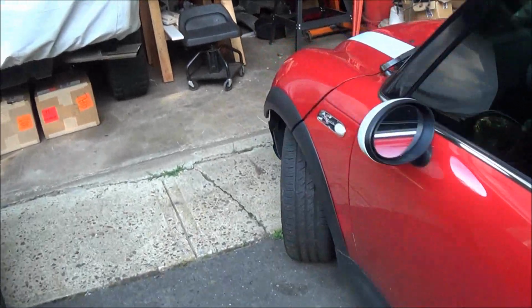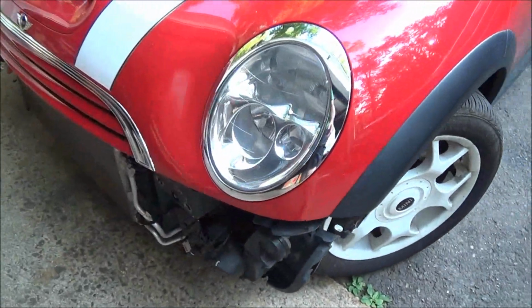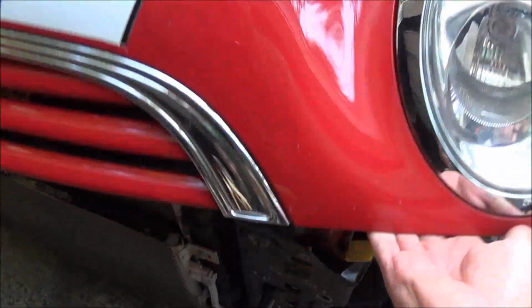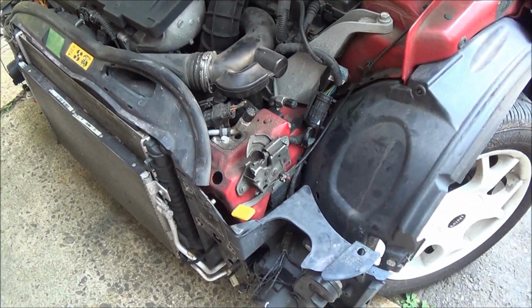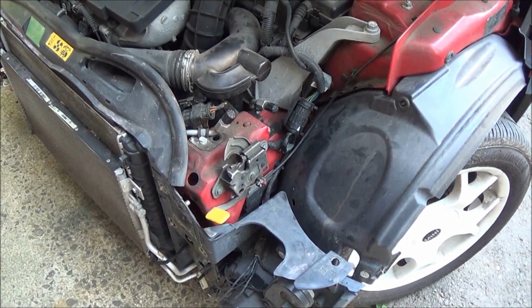So what I did was, you can see I already took a lot apart on this thing, but what I did was I put the gauge set on here, and I was really surprised that the thing had refrigerant in it.